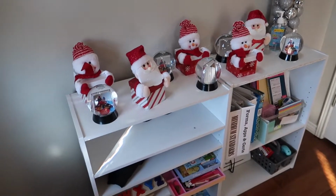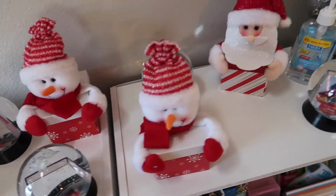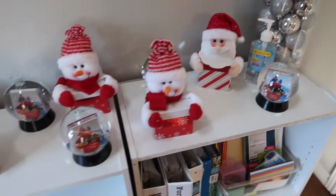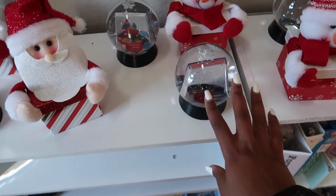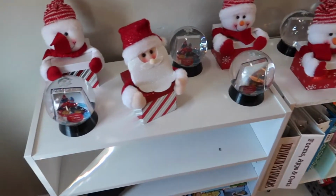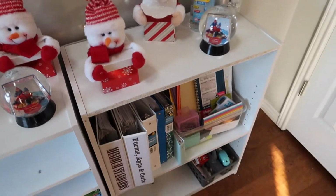So this is whenever you first walk in. These are going home as gifts to the parents. They come in here in Christmas pajamas. So I have my Polaroid. I'm gonna take them some pictures and put it in there, and we are good to go. They are Oreo balls, so going in there. You're gonna see them in just a second.